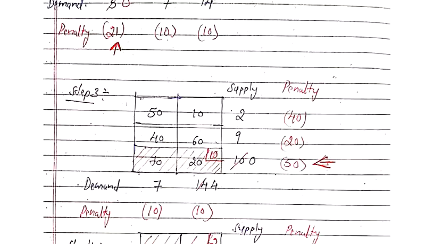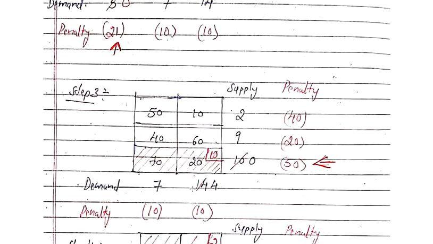So just consider that row for the allocation. Now out of that row, which is the minimum cost? Consider the minimum cost position. Here the least cost position is 20. So just allocate to that particular position. Look into the demand and supply.